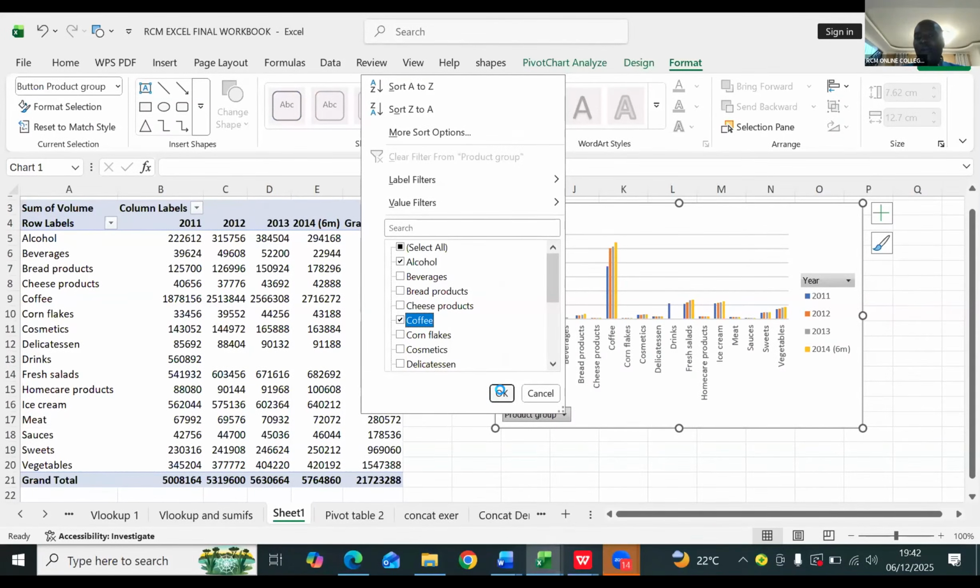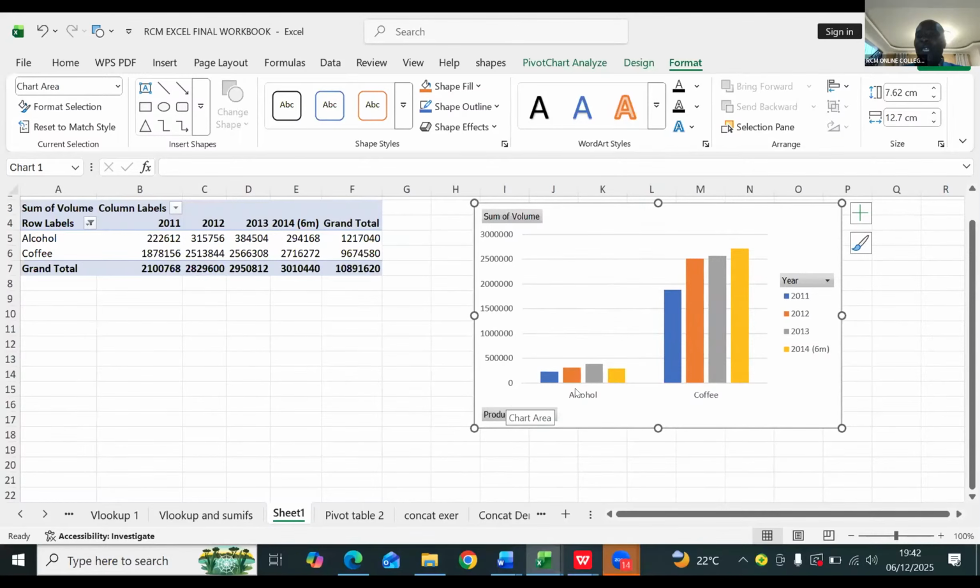Then I say, okay, you can see everything has collapsed to alcohol and coffee. And this is a good country where coffee is being consumed at a higher rate than alcohol. All right. And then you can see something very funny has happened. As this entire chart was collapsing to alcohol and coffee, you can see we have alcohol and coffee here on the table. The table was also condensed. And now here you can easily make deductions.